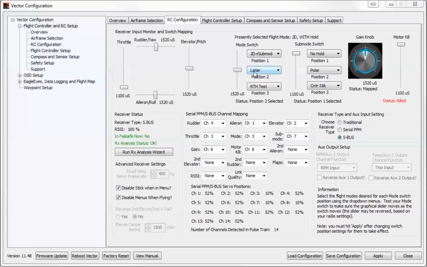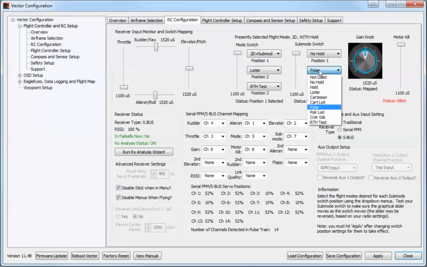Using the GPS mode, that means that it's holding on the satellites. If I take my fingers off the sticks, then it's going to stay where I want it to. Obviously, if you've got a gimbal, if you're doing camera work, it's a really nice mode from that point of view. I've then got on my third position, so my, oh my god, something's gone horribly wrong, I've got to return to home. So because I like to fly a little bit further away than I probably should do with the VTX that I use, I generally like to have the ability of knowing that if I can just flick it into a return to home, even if I can't see out of the camera, that it's actually going to come back to me.